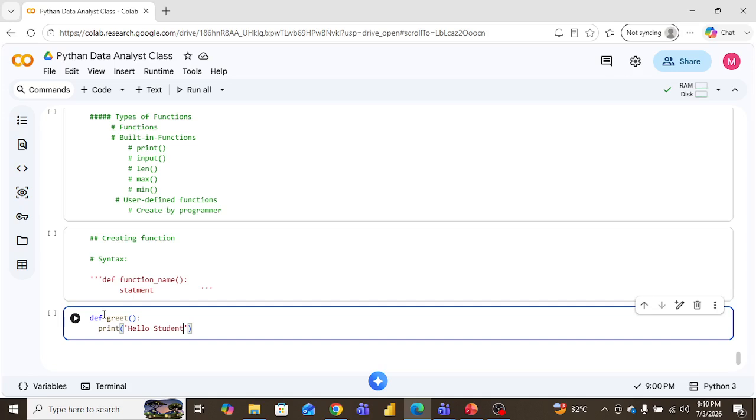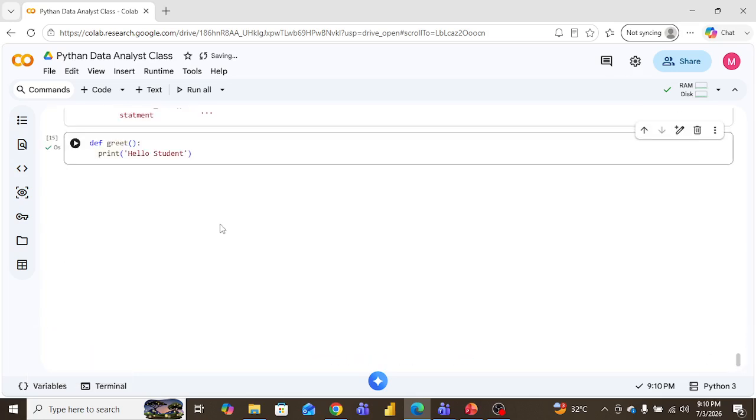Am I right? So if I run this, what will be the answer here? It means this is already done; you can see here is a blue check symbol. It means it is already defined.